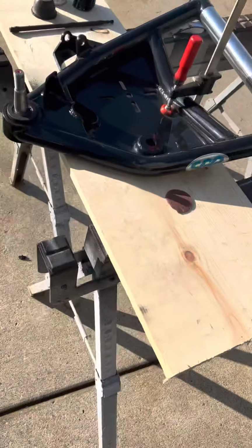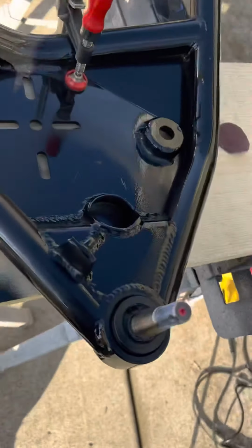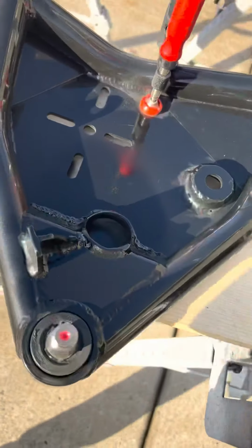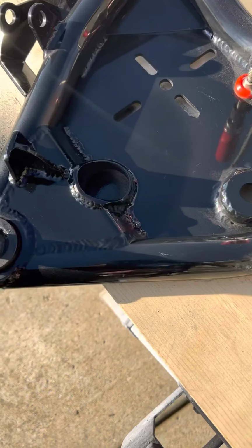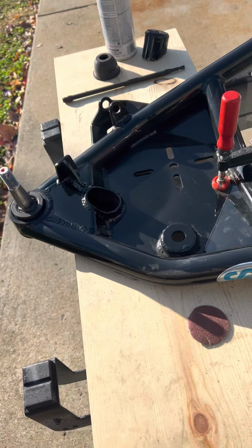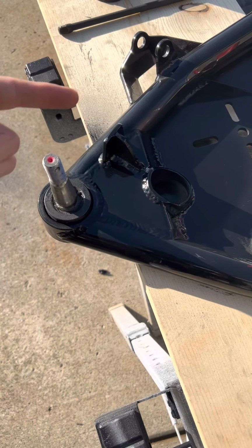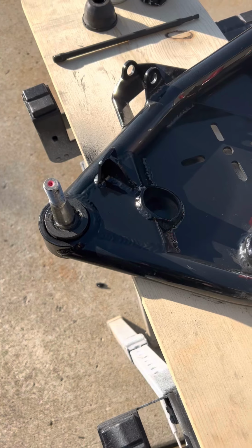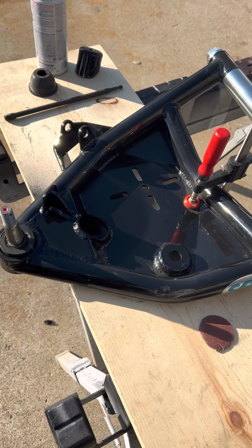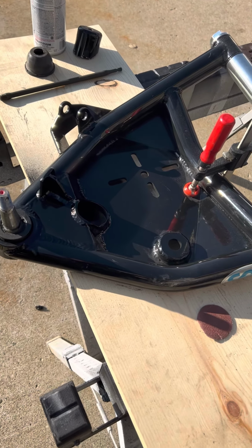Just like that. Check it out. Super happy how that turned out. That should give me all the clearance that I need, with the bag not rubbing anything, with the turn here so it's not going to hit. All this will make more sense whenever I get it bolted back up. And you can see how much further that control arm goes up to allow me to lay all the way out.